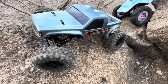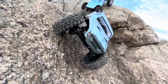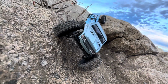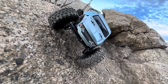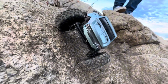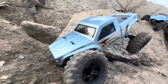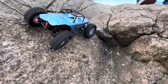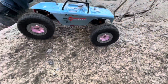Oh, I'm dipped out a little bit. There we go. Come on. Come on. Oh, snap. So look at this side hill, guys. Just impressive. Let's see if we'll hold it. If I don't flip it from the steering. Let's see if I can push across this. Oh, yeah. It's a differ. Mothership.